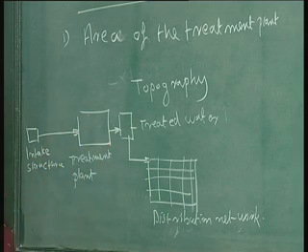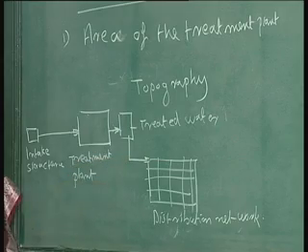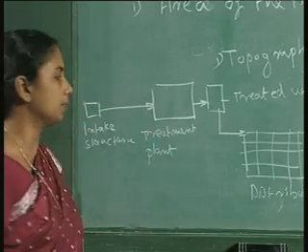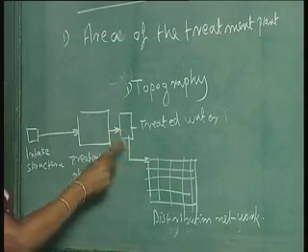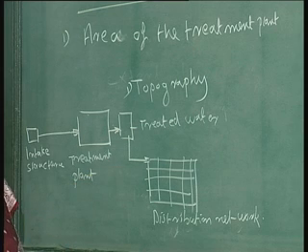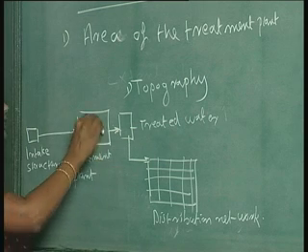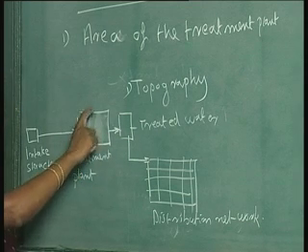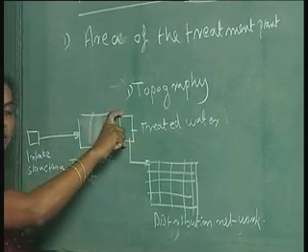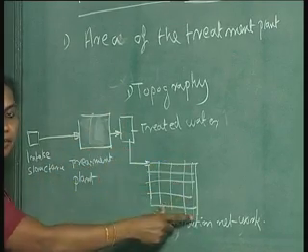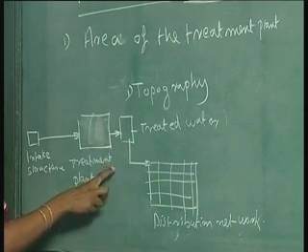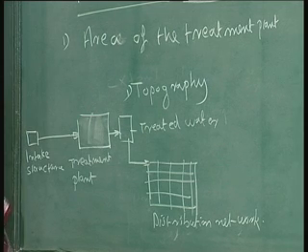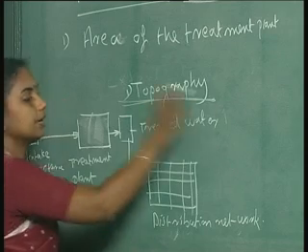This is very important. If it is close to this one, the length of pipes and all can be reduced, but that is why I was telling that the topography is very important. The reason is here, if we can make the flow under gravity, then the pumping cost can be reduced. So it is always advisable to put the treatment plant in an elevated place. All the treated water will be collected in an elevated place, so from there the water will be flowing under gravity. You don't have to give any pumping stations or anything in between. So it will be flowing automatically under gravity, and you can reduce the pumping cost considerably. So the topography is very important.